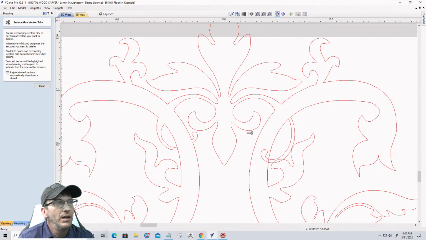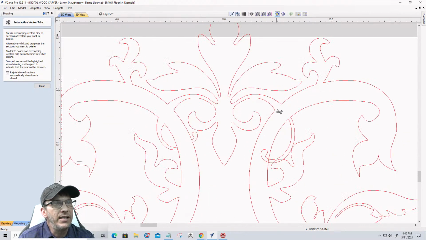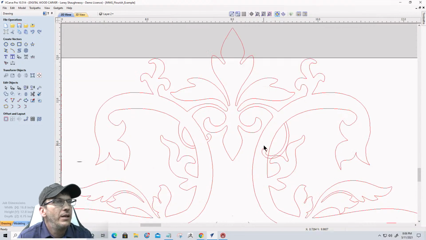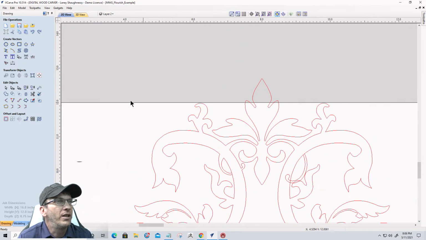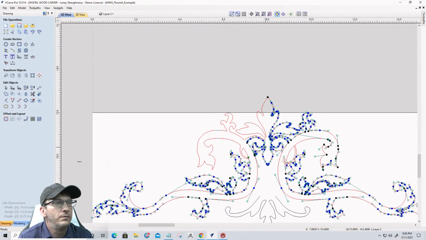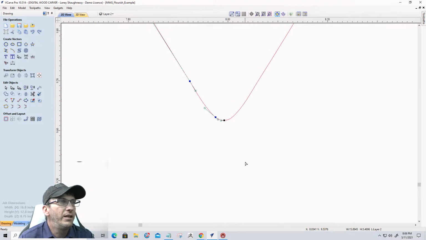Okay, so I've got that side done. Now over here, I could very well split this right now if I couldn't mirror everything over. If you need everything symmetrical where one side's got to look the same as the other, then I'm not going to try to mess with that. I'm just going to go into node editing. I'm going to cut the vector here. Come down to the center here and cut the vector there.